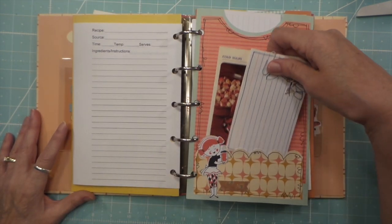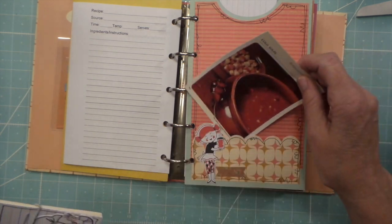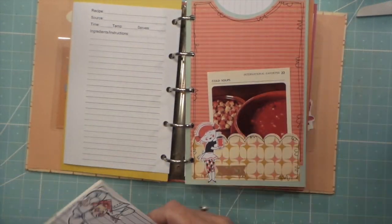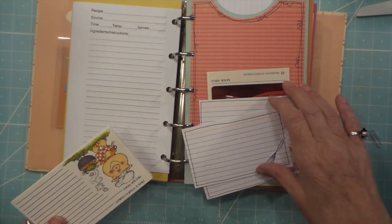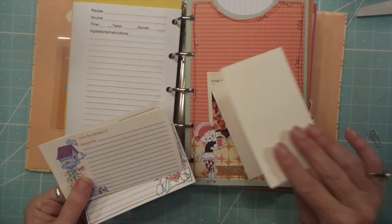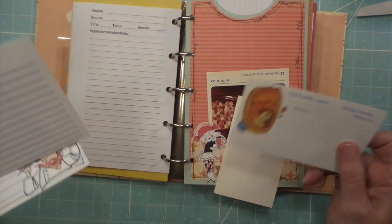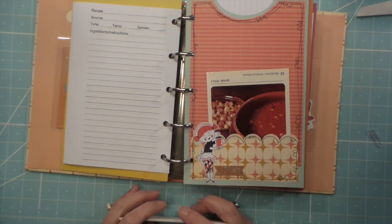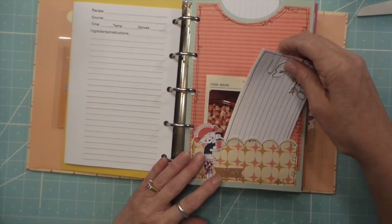I'm stumbling over words. And then here's another one — little girl making dressing, but for my niece, it's making a cocktail. These are from General Mills from 1971. And then I made some from my index card series — you get a sneak peek. I just used the TV dinner Cosmo Cricket stamp set. And then these are some vintage recipe cards from my collection. These are actually ones my mom gave me when I moved out of the house when I was 20 — a whole set with no cards and envelopes. So these are just some fun vintage ones, and I'm just going to keep them paper-clipped together, otherwise it looks kind of messy in the pocket.